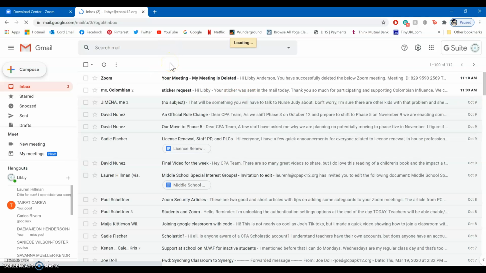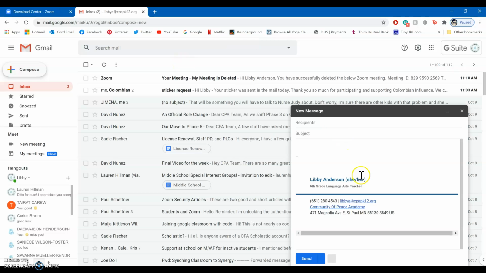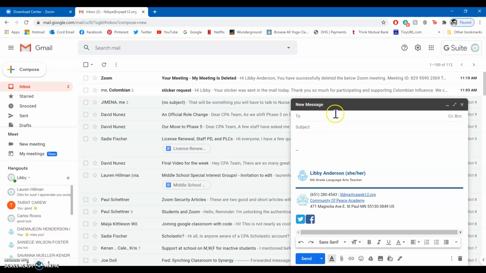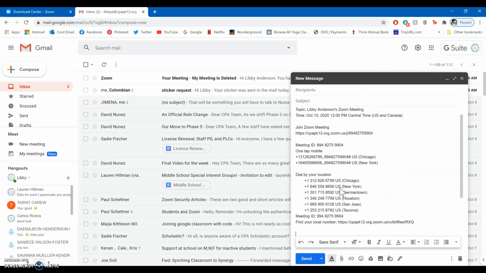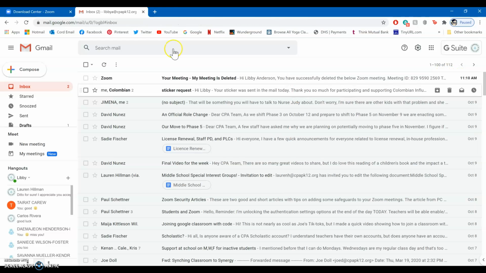And then you'll type which friends you want to send it to, and then you can just paste your invitation, and there is the link right there, join Zoom meeting. So you have multiple options on how to do that.